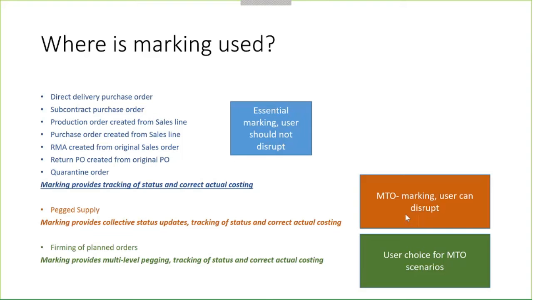And the last one is truly a very big modeling discussion area where you have to be extremely careful what you're doing with that firming. Clearly for MTO, you want to firm with marking yes, one of those 2 marking parameters we have in master planning. That one will also be very important.